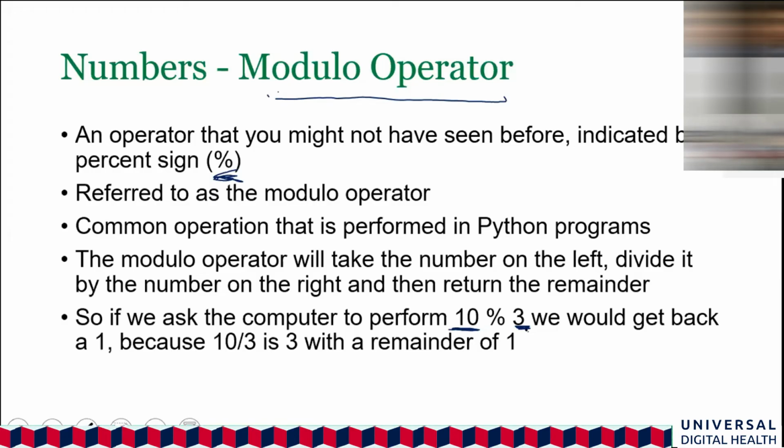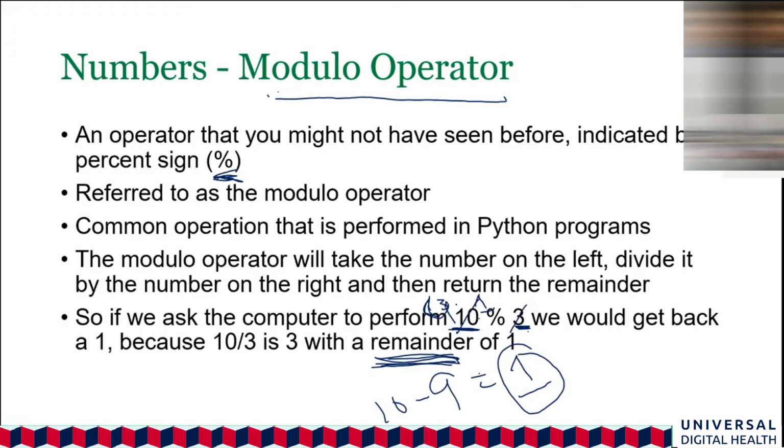So if we divide 9 by 3, 3 times 3 is 9. So 3 goes in here, but the remainder that is left is 1. Basically 3 multiplied by 3 is equal to 9, right? And if we subtract 9 from 10, this is the remainder that is left. So the modulo operator command basically gives us the remainder. That's basically what it is. There's nothing more to it.